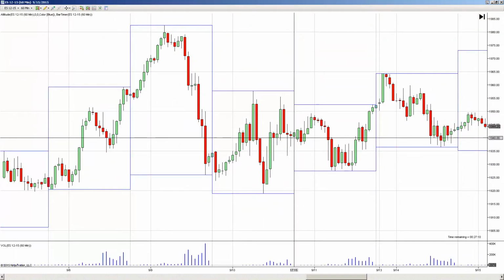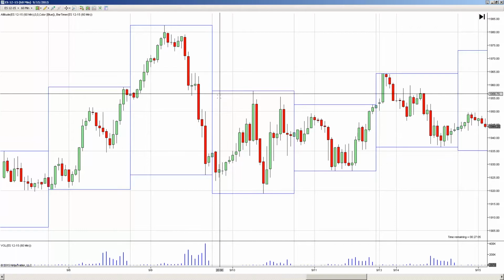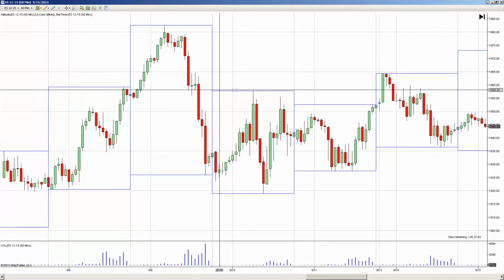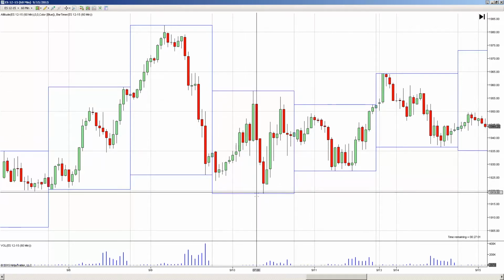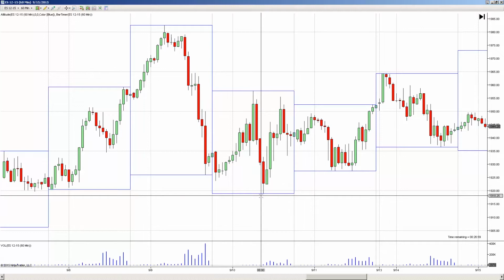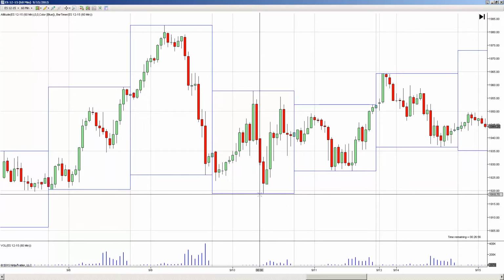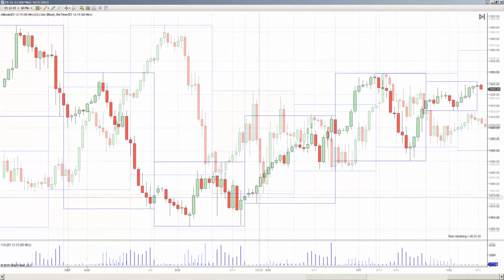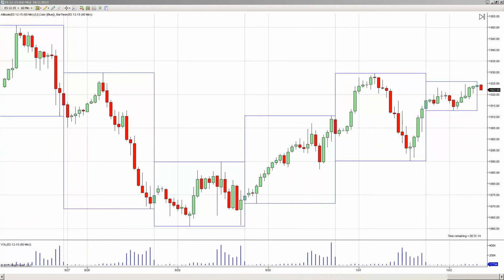You can draw these on your own chart to separate the days and then just be mindful of the high that was made during the day or the low that was made during the day. I just have these boxes up to simplify this explanation. The previous day's high, low, and close has the same kind of relevance as the peaks or valleys or the highs and the lows that the market makes during the day.